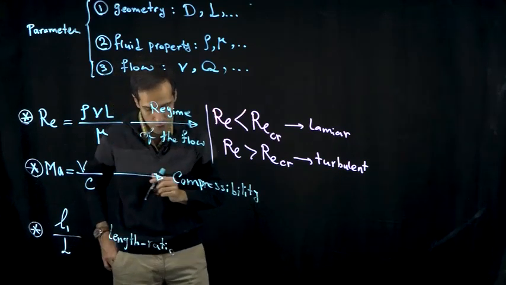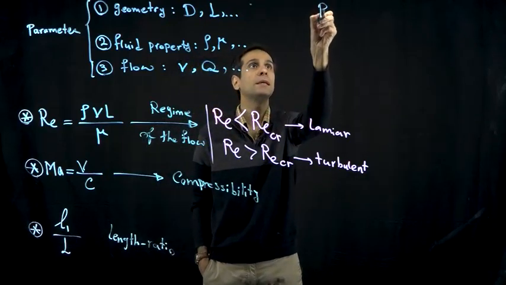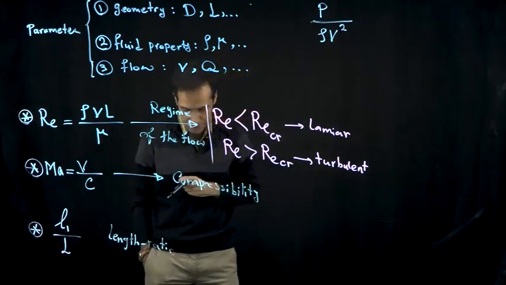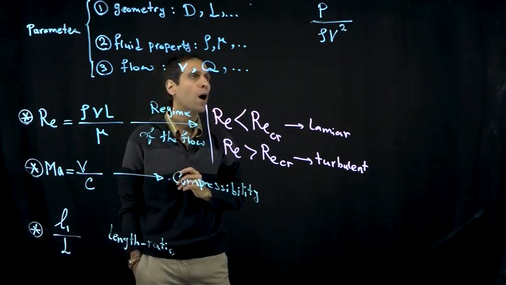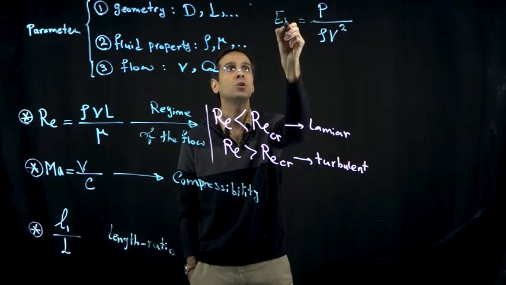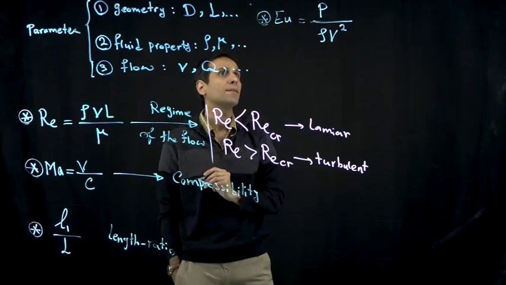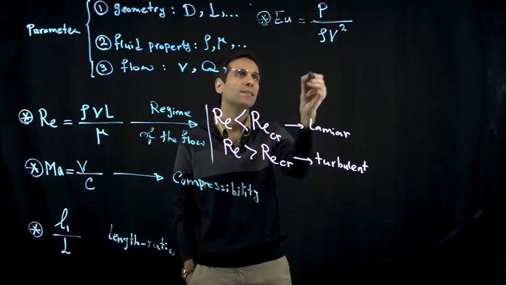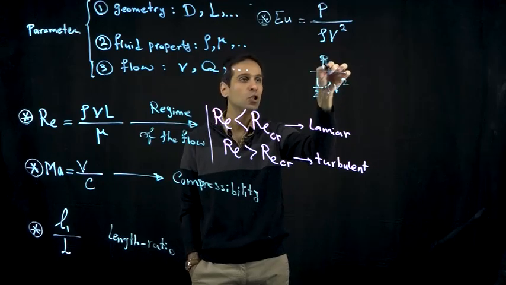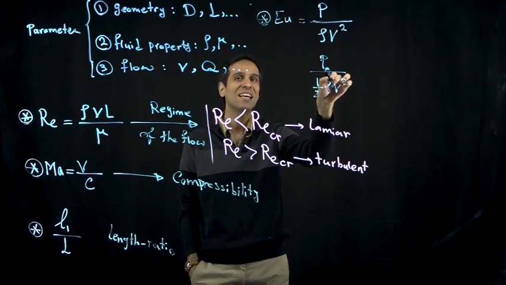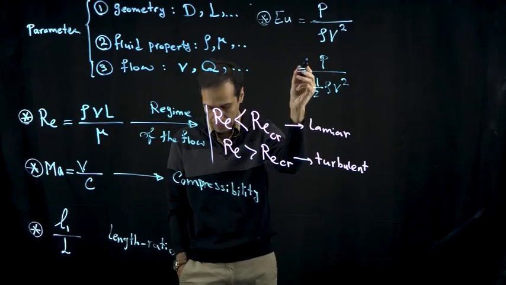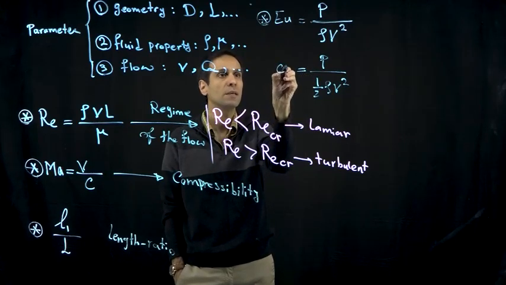Okay, there are some others that you might have seen or we will see in future. For example, one is recited here, P divided by rho V squared. P is the pressure, and denominator rho V squared is somehow a pressure, very similar to dynamic pressure. This is called Euler number, Eu. And if I change the denominator very slightly, I have 1/2 rho V squared. So the dynamic pressure, which you have already seen in the Bernoulli equation, now appears in the denominator. It is called pressure coefficient, and let's show it with the symbol Cp.